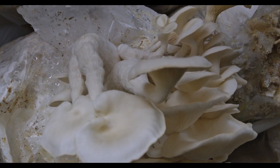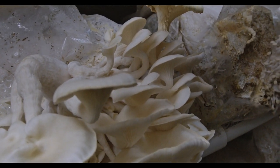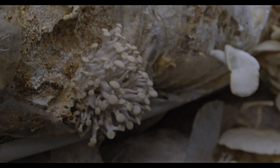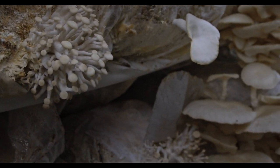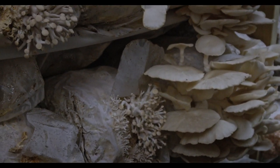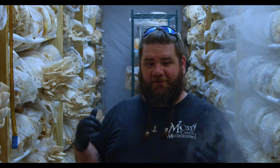I was just going to put this in cold storage and never bring it back out except maybe for breeding, but people on Instagram really responded to it and Samantha put her foot down and said this mushroom stays. It reminds her of enoki mushrooms — it has a nice long stem and a beautiful cap that opens up nicely. She likes it because it's got thin, very edible, well-textured stems and delicate caps, much like enoki. I was tempted to call it the enoki oyster, but we're calling it the House Mountain Oyster.